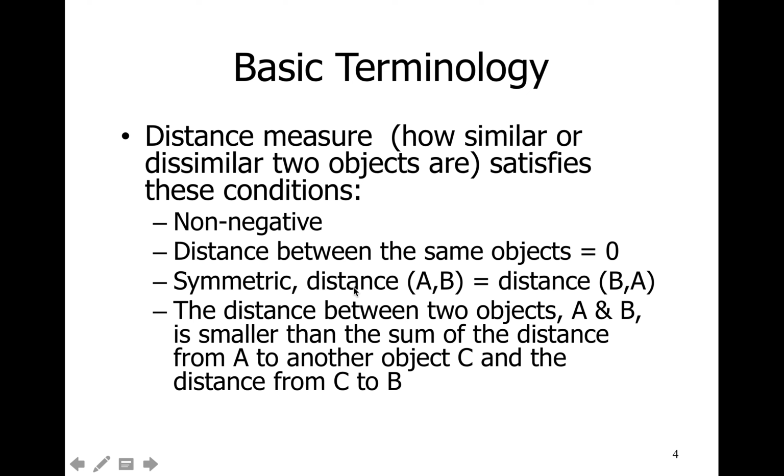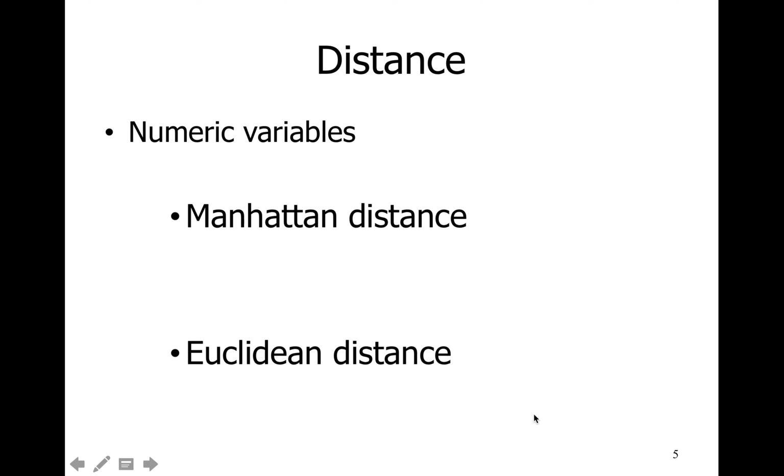So distance is symmetric, meaning distance from point A to B is the same as the distance from point B to A. And the distance also meets the famous triangle relationship, where the direct distance between any two points is shorter than the indirect distance by going from A, for example, to another point C, then from C to B. So that is an indirect distance by passing through another object C that is not on the segment between A and B. Most of the time, distance functions will be calculated for us, but knowing what has been used out there can be helpful.